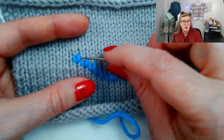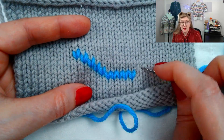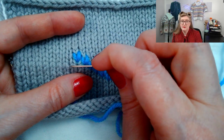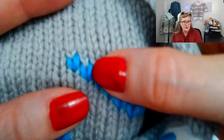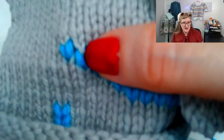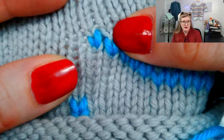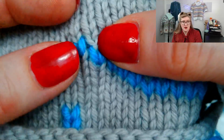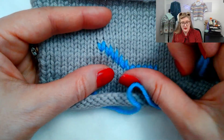Like so. When changing directions, either while working horizontal lines or diagonals, you need to anchor the yarn before you change direction. If you do not, the base of the stitch won't necessarily be twisted, but it will pull closed and not look open when the fabric is stretched. There are a couple ways you can anchor.